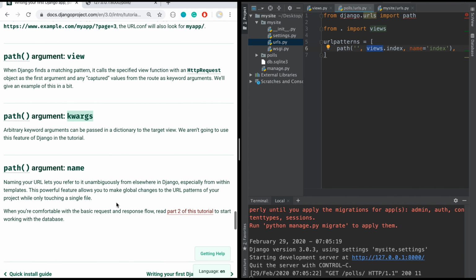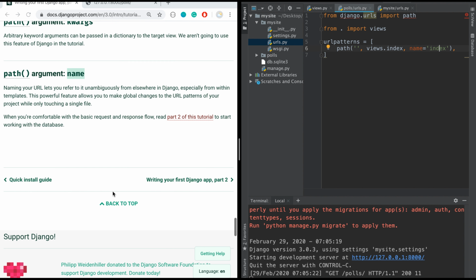We are not using that now. We will use that later probably. And the name is this. Name is equal to index. Now they say that this powerful feature allows you to make global changes to the URL patterns of your project while only touching a single file. So currently there is no use of it, but it is a powerful feature, Django says.